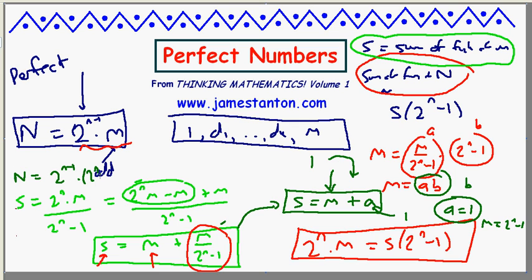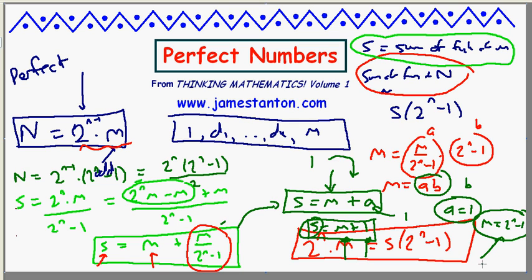Which means m is 2 to the n minus 1. So I have to conclude that a is 1, so m is 2 to the n minus 1. Which means for big n to be perfect, n must be the form 2n minus 1 times 2 to the n minus 1, which is exactly what I wanted in Euclid's form: 2 to the n, 2 to the n minus 1, all over 2. It must be triangular. Actually, I can go a little bit further. We've now deduced, since a is 1, that s is m plus 1. This is also telling me that m only has two factors: itself and one. Therefore, m must be prime. So not only must n be of the form 2n minus 1, it must be a prime of this form. We've just proven that m must be a Mersenne prime.